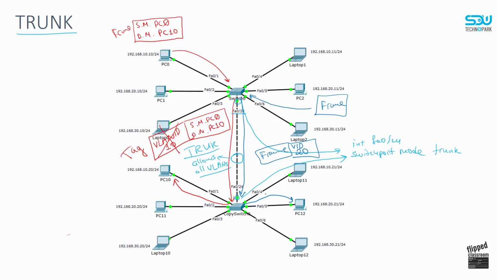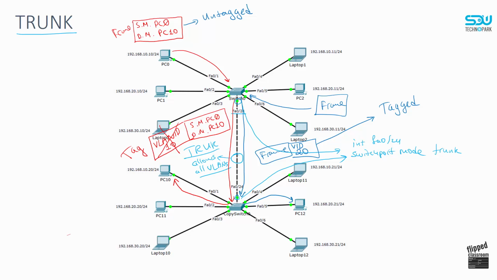This is how our switches make a tagging process, so this frame is called an untagged frame, and frames between switches, if it is a trunk link, are called tagged frames.